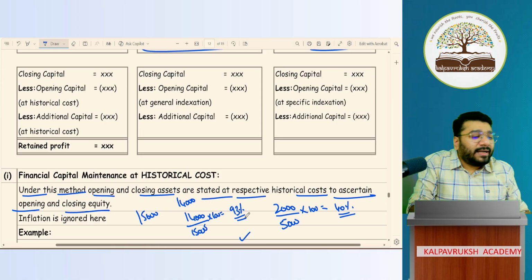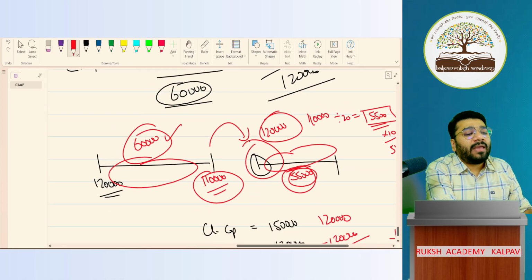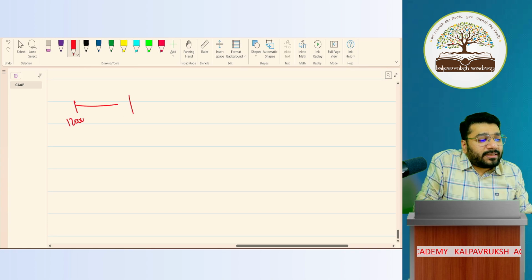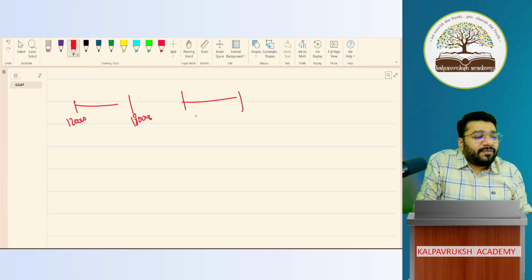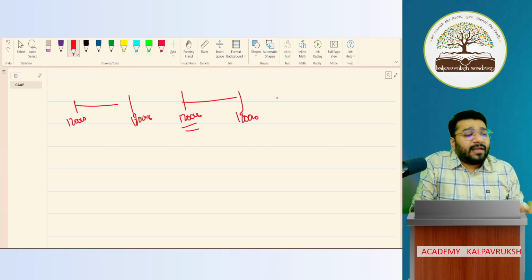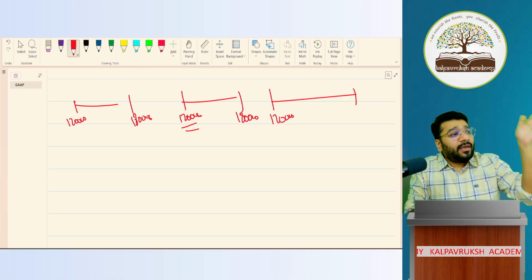Similarly, this gentleman who is so conveniently telling, no, I want to maintain the same capital every year. Means what? I started with 120 in the business. Closing was 180, 60 profit I'll withdraw. Next year with the same 120, I'll buy the chocolates again. 60 profit I'll make, 180 is the closing capital, 60 profit I'll withdraw. How much is the opening capital? 120. He's continuing the same process.